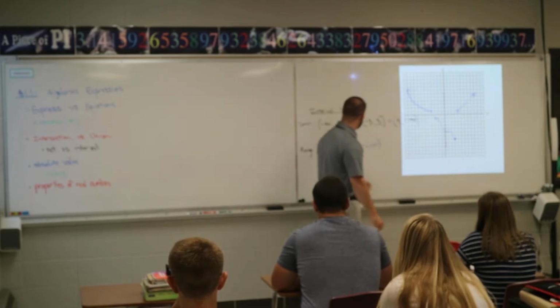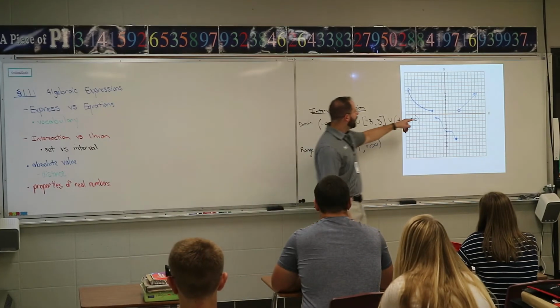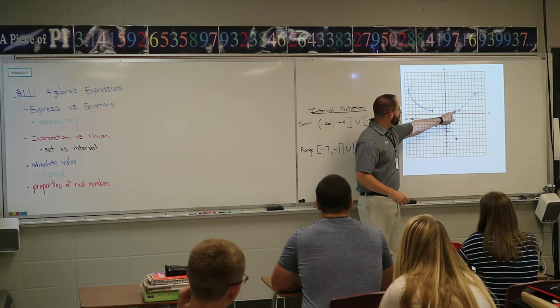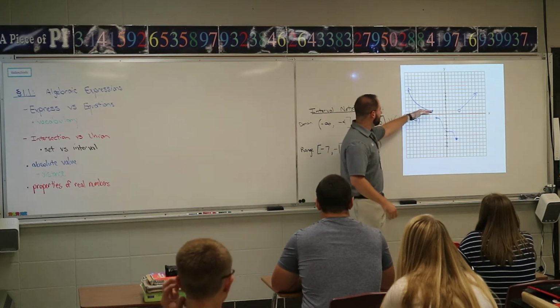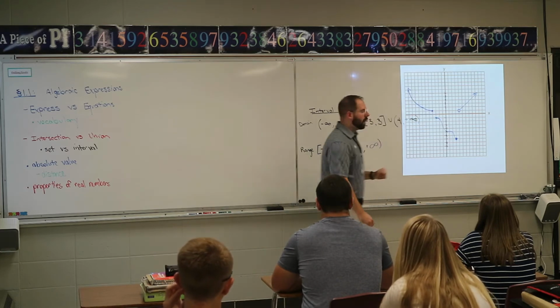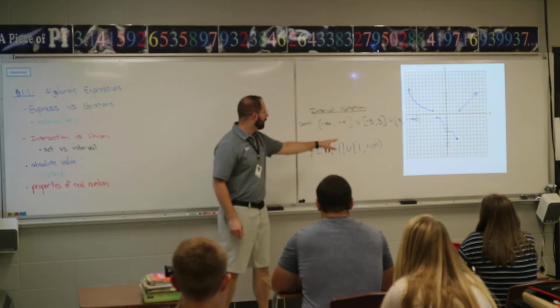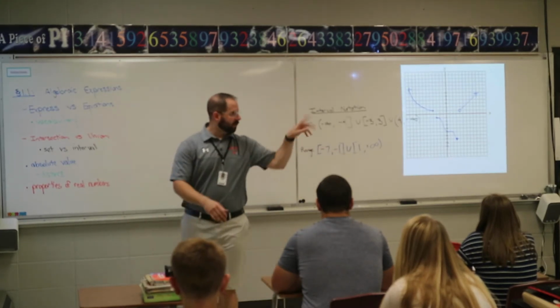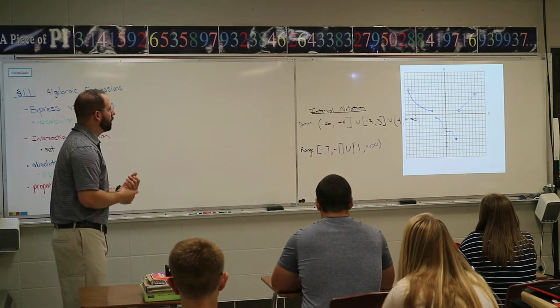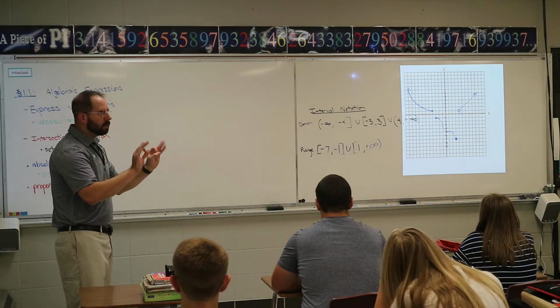Perfect. Had a bracket there. Had a union. Started at 1. Now, this is the part that people would have a problem with, right? Well, that one's solid, that one's open. Which one do you pick? Well, it's solid. It's taken. There is a number there at 1, for the range. And then you worked your way up and went to infinity and used parentheses. And I love the fact you put the plus in front of the infinity symbol, right? Positive infinity. It's important to put that there. Very nicely done.